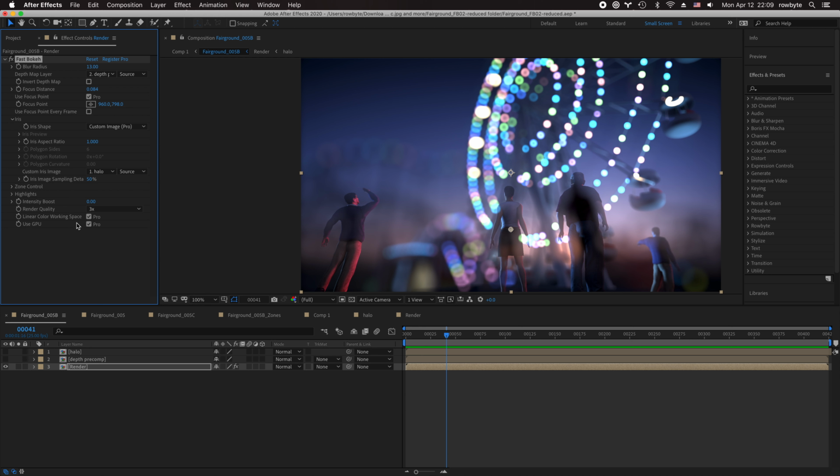And the other thing I want to talk about is zone control. This is also called segmentation. The technical term is segmentation. What it is, for example, here we have a scene.